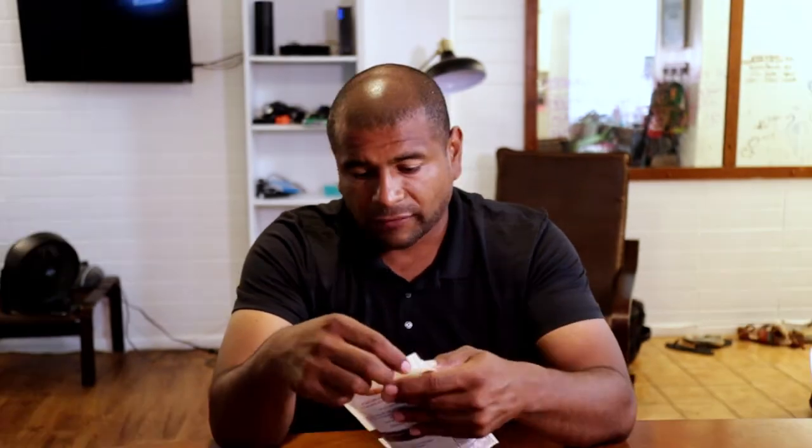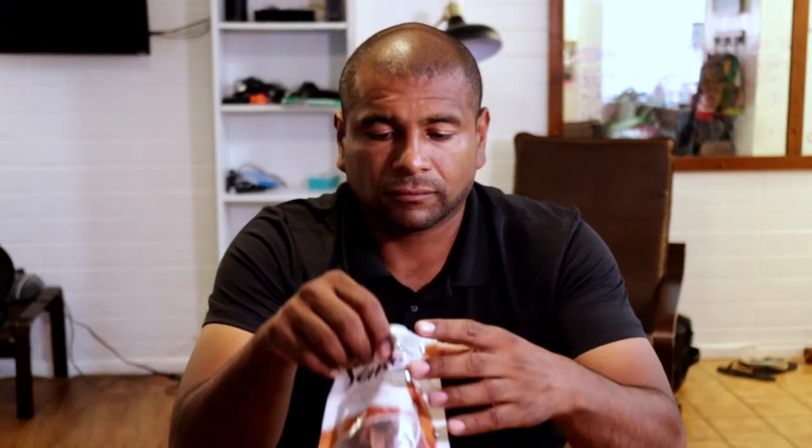And again, it's different products from the same company, so we're gonna get right into this. I'll start out with this one right here because it seems like it's gonna be the sweetest, and just to get it out of the way, these are the pecans. I do like that it has a resealable bag, so that way I can save them for later. As I mentioned, I don't think I'll be able to finish the whole bag in one sitting.